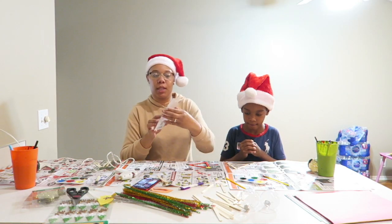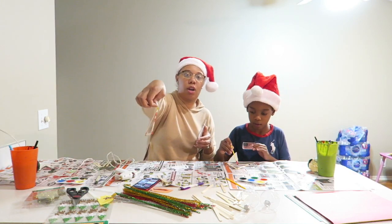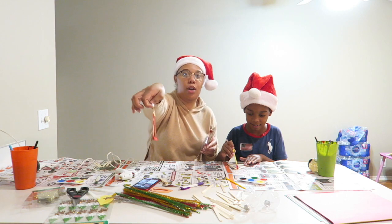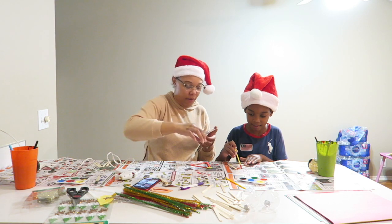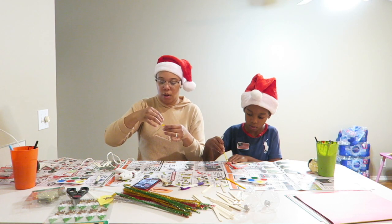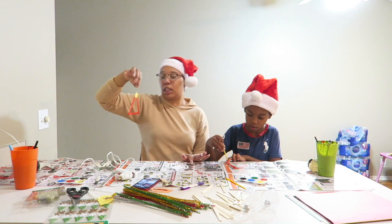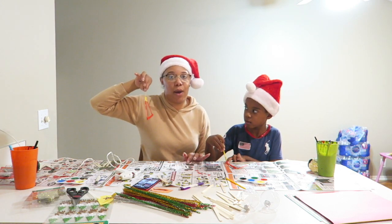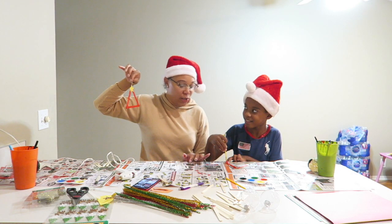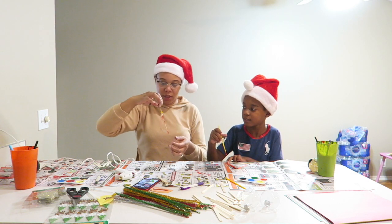Alright, so I'm gonna take some of these little ornament hooks. And I poked a hole in my little straw. I poked a hole in my star, you guys, because I don't have a hole puncher. So I'm gonna poke this hole right there. Where'd you get that little silver? Right there, I bought these earlier.